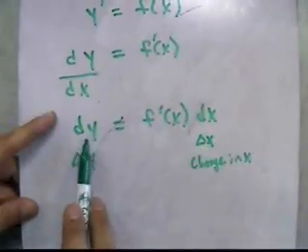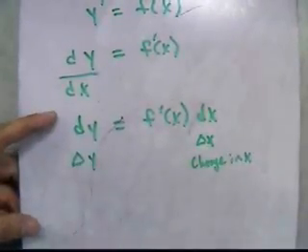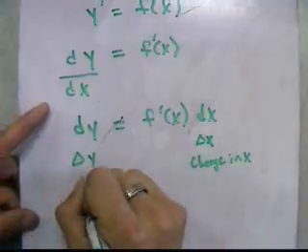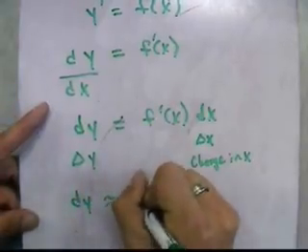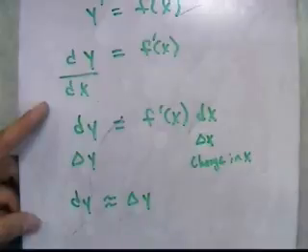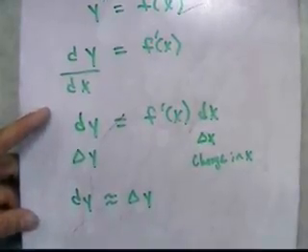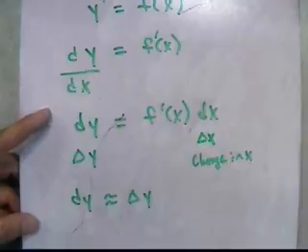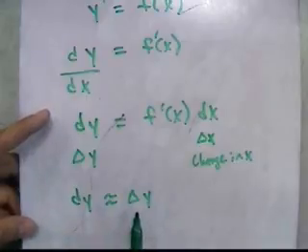Okay, now let me just say one thing here. This dy right here, dy and delta y are actually just a slight bit different. They actually say that dy is approximate to delta y, which is kind of a weird notation, but it's so close that it's not going to matter. And I'll show you graphically what that means and how that's going to work in a second. We're going to go a little bit into theoretical here first before we actually get real good numbers. So dy is actually going to be really close to delta y.